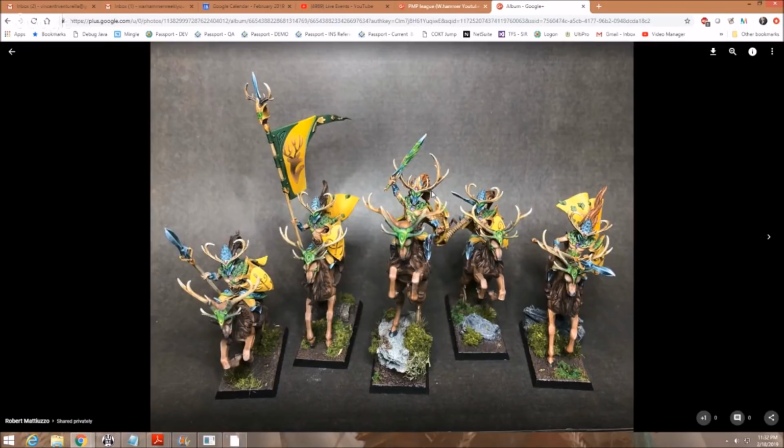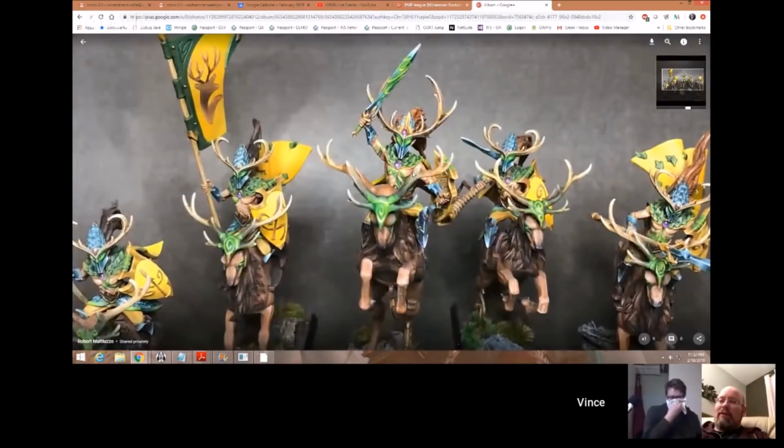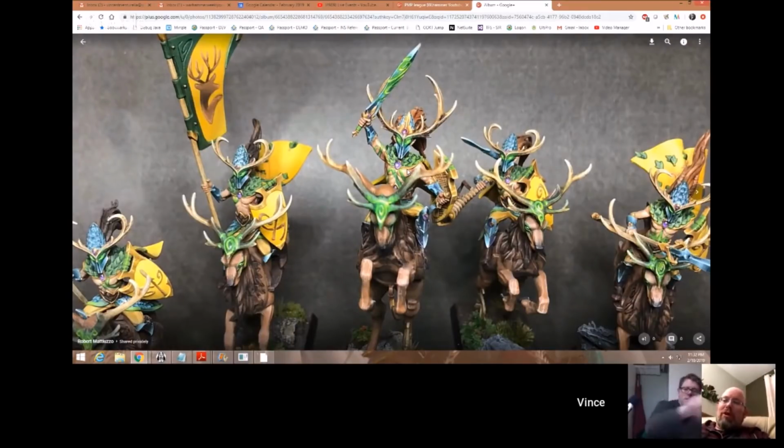What I would say here is the brightness of color hits you right away, of course, and the yellow comes in pretty hot. The vibrancy of the green comes in well, also, but that's also because he's doing a lot of rune glow. On the helms or foreheads or whatever these things are, he is coming in with some rune glow on those pieces, but he's also got rune glow on some weapons and coming out of the eyes of both the deer and the riders. Now, for the most part, I think this works pretty good.